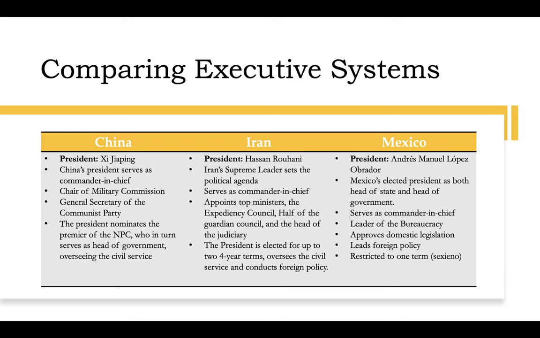There you go. The presidential and the parliamentary systems are the two most likely ways that executive systems are going to be designed. Please listen. All of the countries that we are studying in AP Comparative fall under these two systems. But this is where we get into the comparative. In every single country, they do it just a little bit differently. This is big picture, not just right now. You are going to have to memorize details of each country.